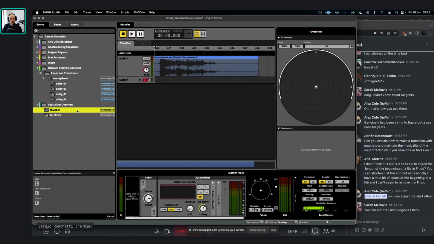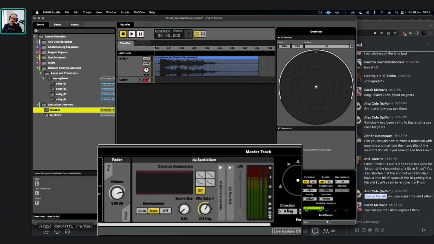Cool. The other thing, for things like thunder, there's a dial here called minimum extent. Again, the idea that we want sounds to be directional, and sometimes we want them to envelop us, to sound bigger. Thunder is a really great example of this. Thunder very far away still sounds like it's enveloping us to some extent, right? That's how it sounds big. I think it's very rare that the thunder sounds like it's coming from like one point away from you, right? It's because it's such a big mass of sound.